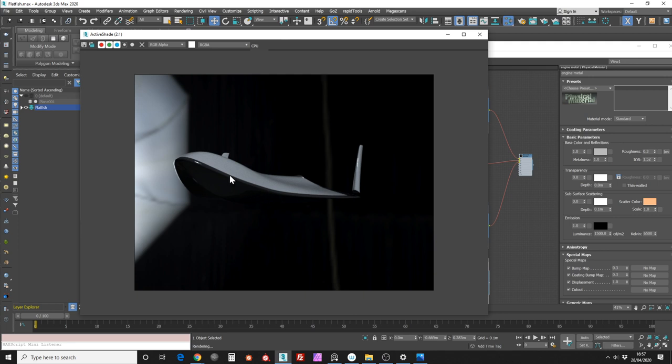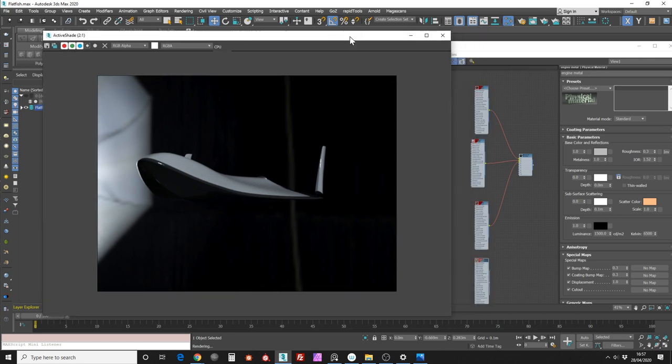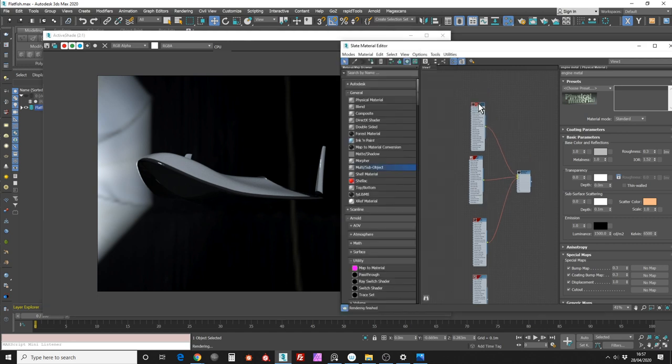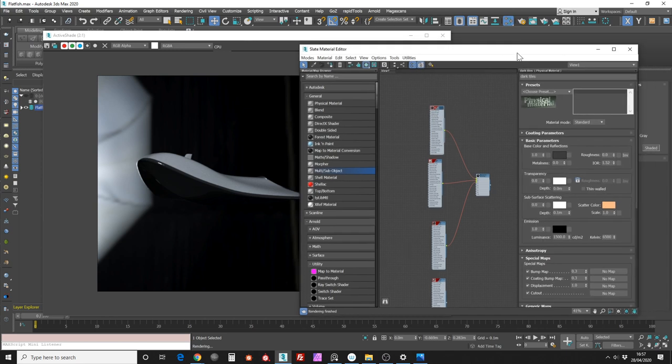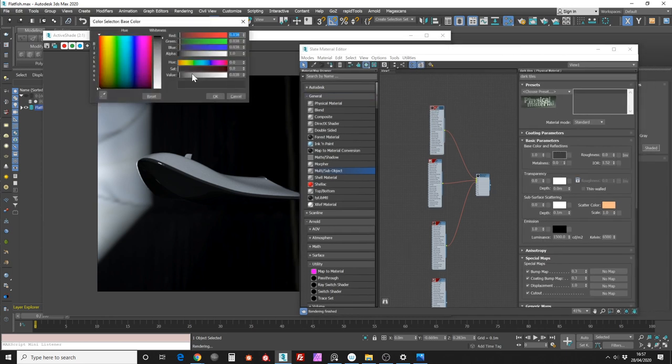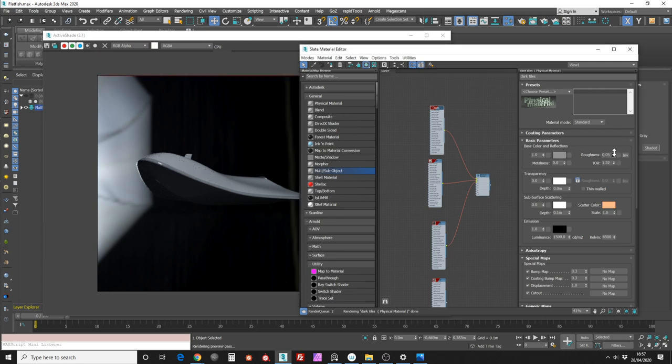So the black on the base of this is just totally merging with the black of the background. And that's not cool artistically, really. I think I want to lift that slightly. So I could lift it with light, but I might just try lifting this black a bit, even though I think it's kind of the right colour, to see what happens, whether I get a bit of separation. And let's just add a bit of roughness. That's better. Cool.